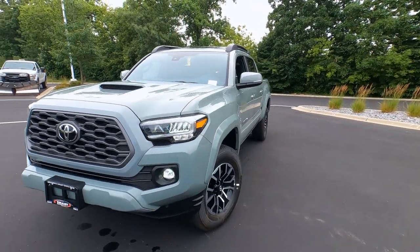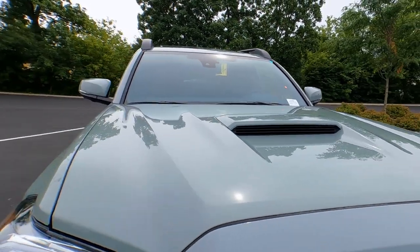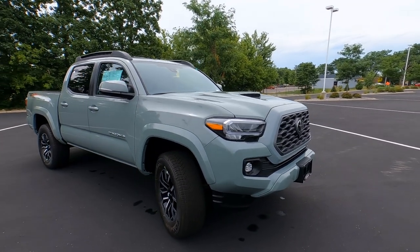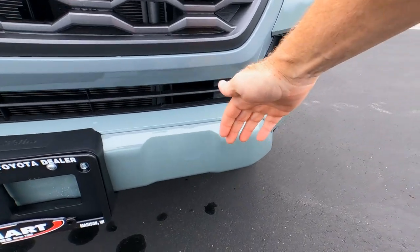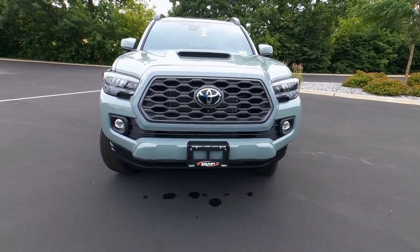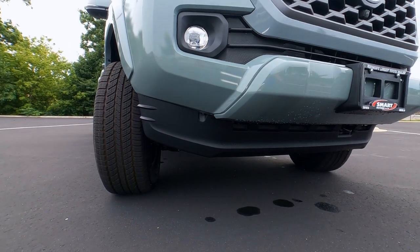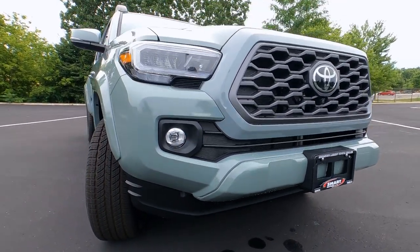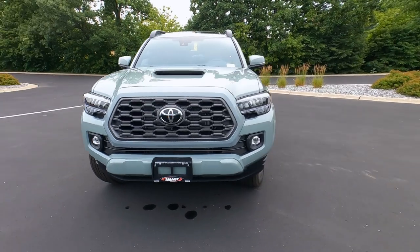Right up front — TRD Sport. What's different between this and a TRD Off-Road? First thing you'll notice on the TRD Sport is it has the faux hood scoop — faux meaning not functional, only there for style, but it looks pretty cool. The TRD Sport has it, the TRD Off-Road does not. Next difference: the Sport has a color-to-match painted front bumper cover, where the Off-Road has a matte black, more durable plastic — this will obviously scratch easier. The TRD Sport also has a lower valance which is removable, but the TRD Off-Road does not have that, because the Off-Road really is more of an off-road SUV.